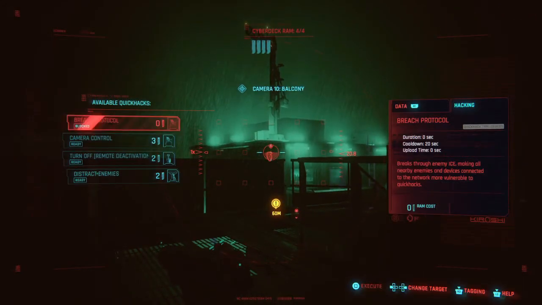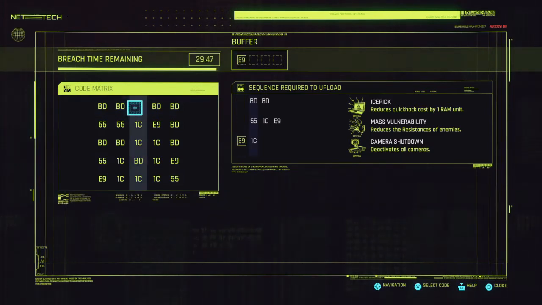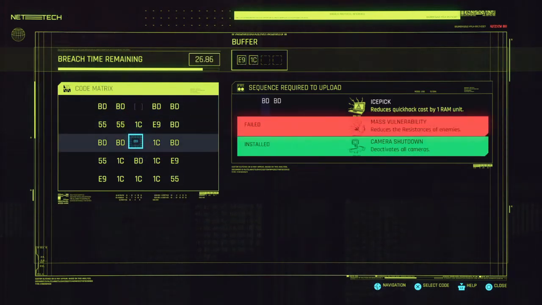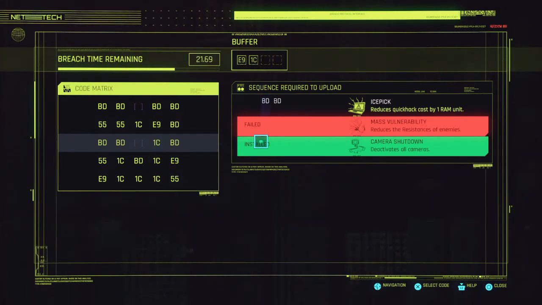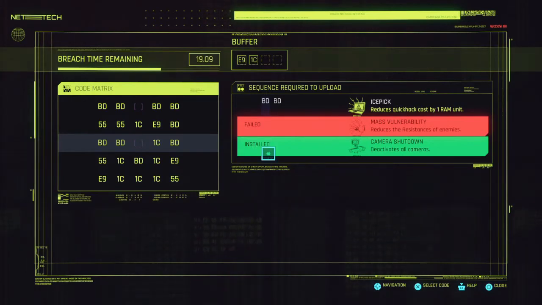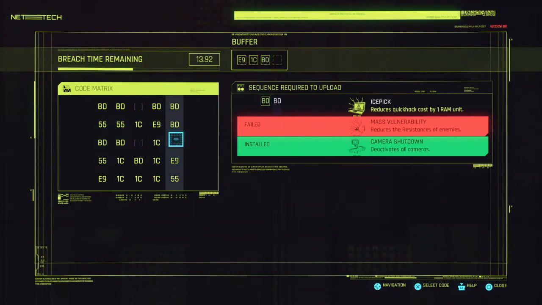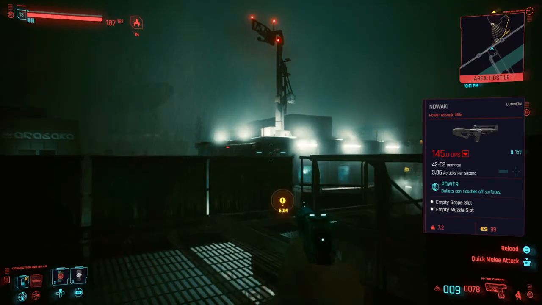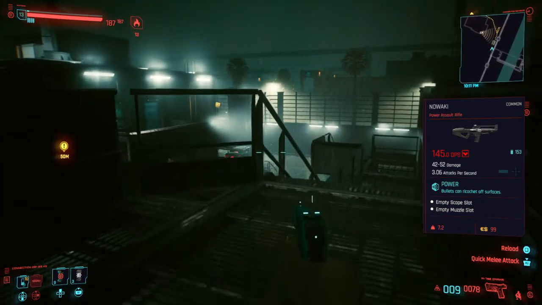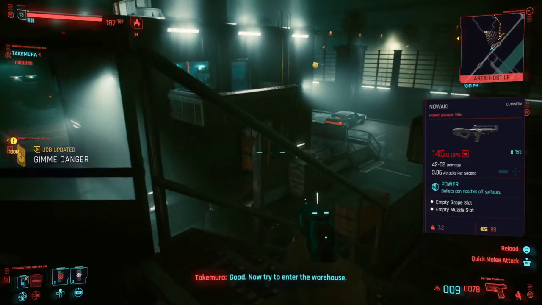Breach protocol. Okay. Let's see if we can try and get these security cameras off, because that'll help us out a little bit again. Alright, so let's go with that, and then let's go with 1C. And then installed. Camera shutdown. Deactivate all the cameras. Okay. Is that it? Then we can choose BD. And then BD. Okay, there we go! So cameras should be all off now, so that should help a little bit. Hopefully. I'm in. Good.